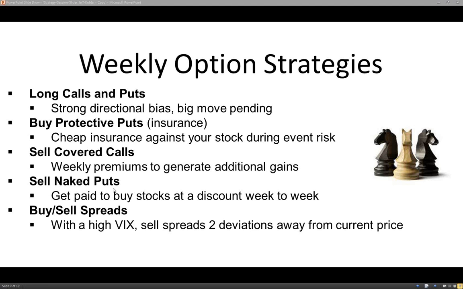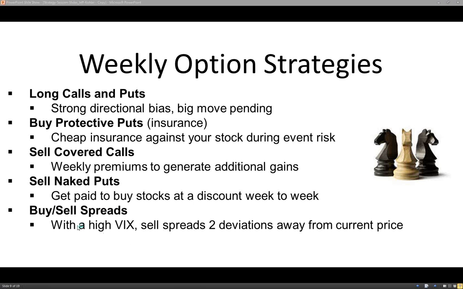You can sell naked puts, but when we get into the selling strategies, weekly options, like in this kind of environment, low VIX, low implied volatility, anytime you're a seller, you're not getting a lot of premium out of the weeklies, especially on cheaper stocks. So the only kind of spread trading or selling I would do in this environment is I would be picking stocks with a higher cost of carry, your higher price stocks.